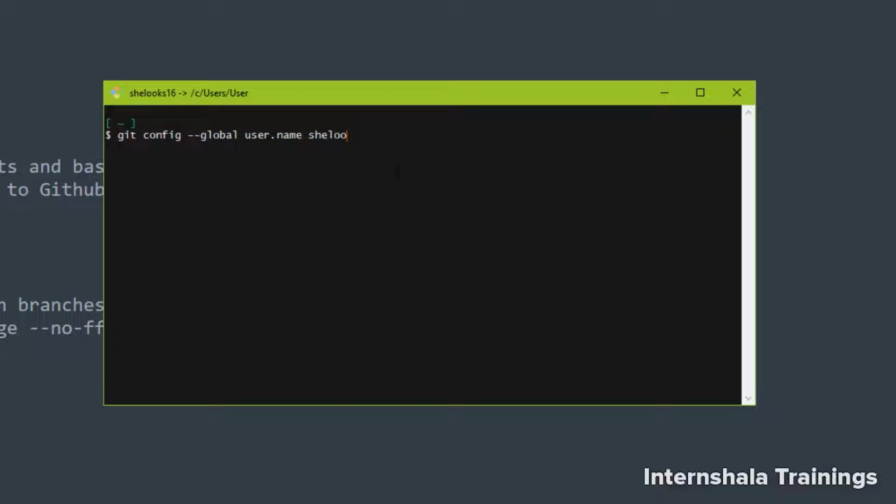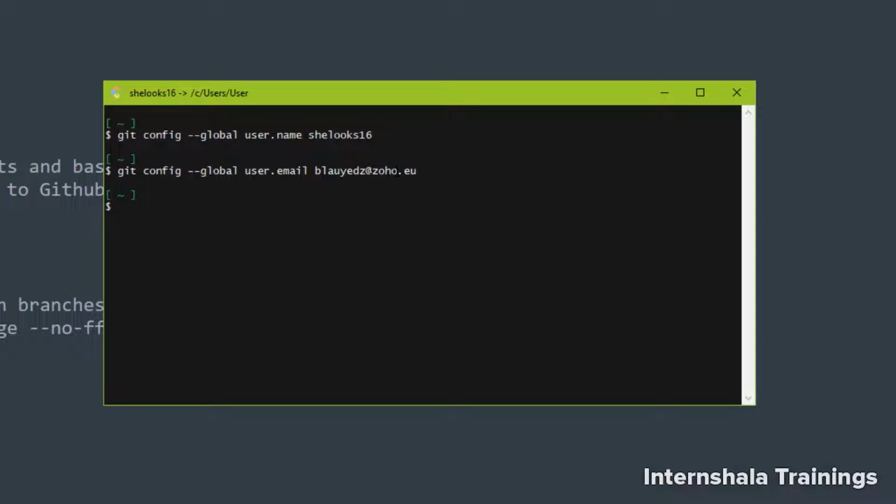In my case, it is going to be my username. After that, I will also need to populate the global config with my email. So exactly the same command, git config --global user.email, and after that, my email.